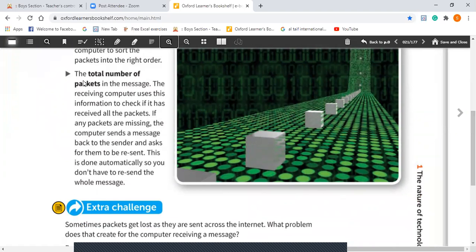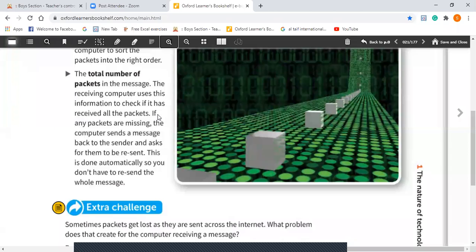The total number of the packets in the message: the receiver computer uses this information to check if it has received all the packets or not. It's the same as a teacher doing the attendance. The receiver, on the gate of your computer, receives the packets and starts counting 1, 2, 3, 4.